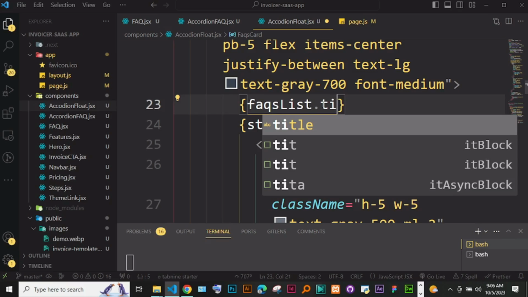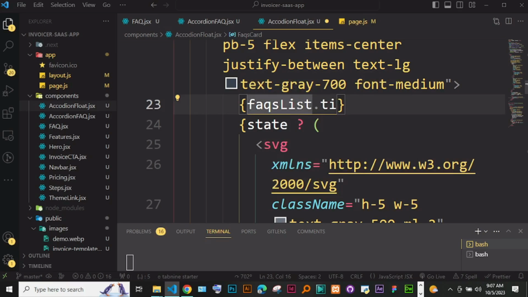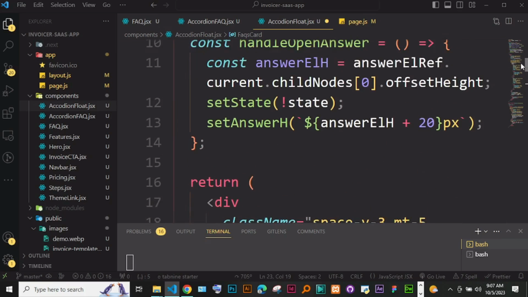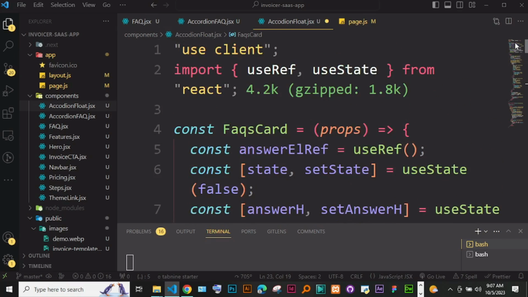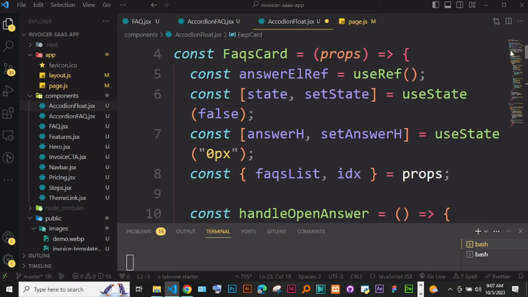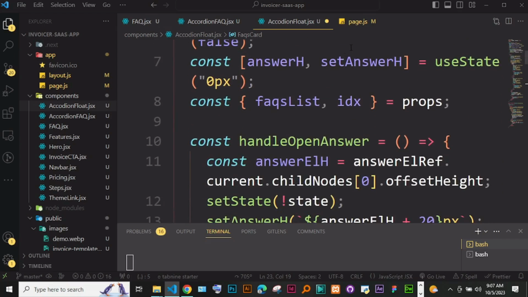Okay, FAQs list title. Really, I saw this was supposed to be an item. What is the prop here? So just look at the prop that is coming into this. They have the props and they are getting the FAQ list and this.